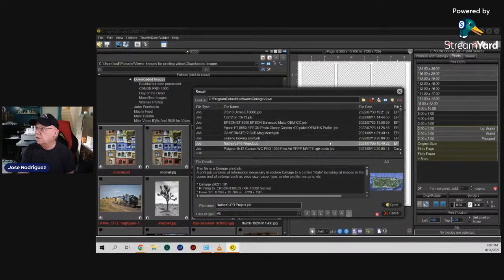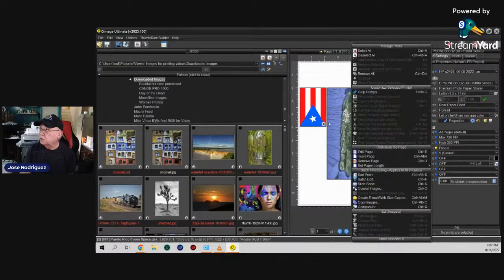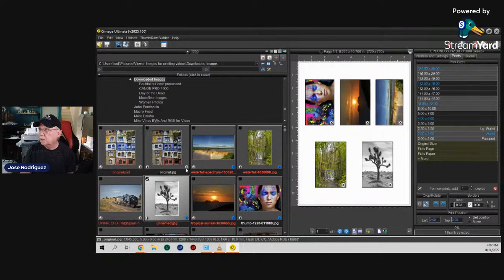It changed the layout, and this is the way I laid it out. And then I went ahead and trimmed those little images out. So I don't know, is this what you were asking about, or was it something different? And if I want to do a picture package, I already have that set up. Let's click, click, click, click, click, click, and click, click, click.